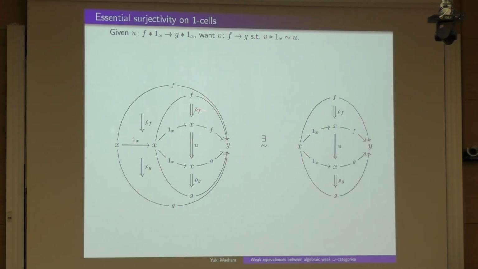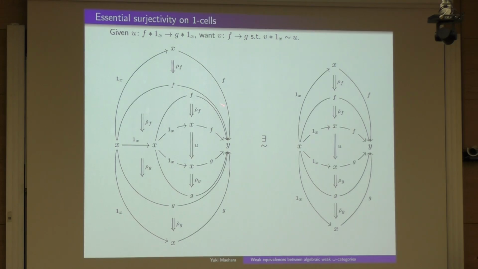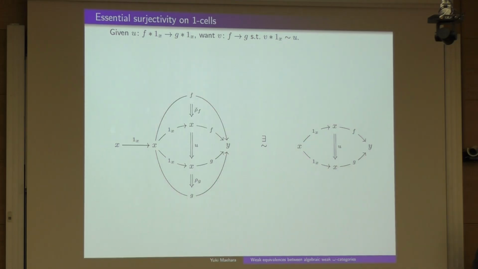And once we have this sort of thing, we can compose that with even more of these unit laws. And then if we look at what's happening at the top and the bottom, then we have row comes to row check and row comes to row check, and the same thing on the other side. So on the previous slide with lots of pictures, we had 3-cells connecting these composites to the identity, so we can compose with those and use more unit laws there and then get what we want. So this is the essential surjectivity on the 1-cells.